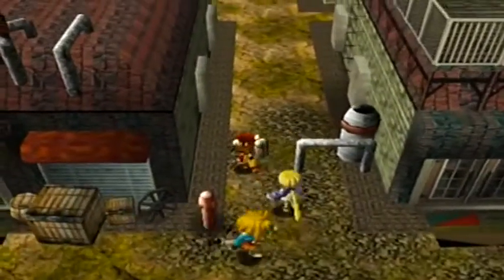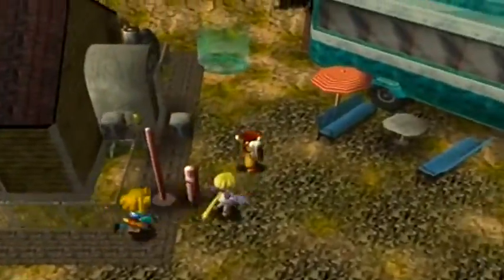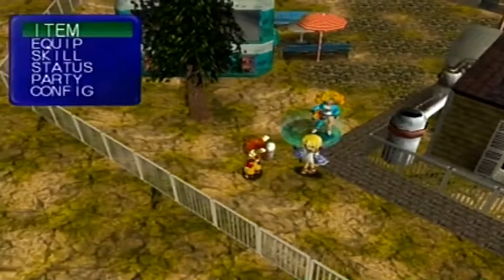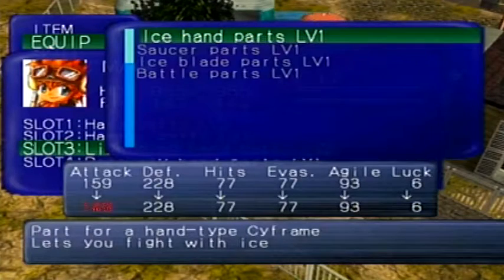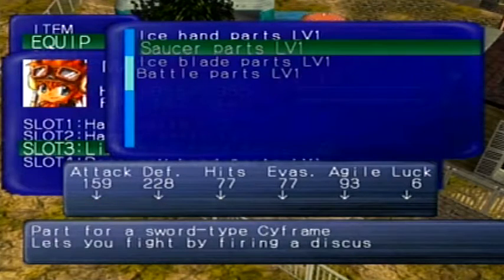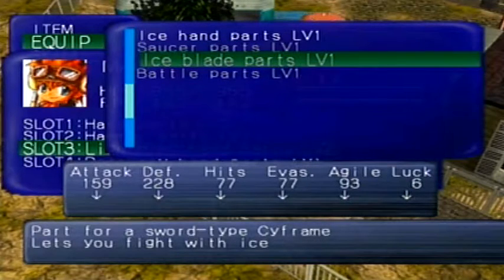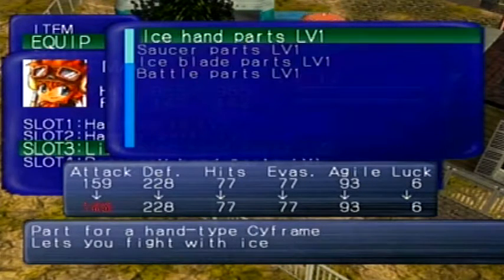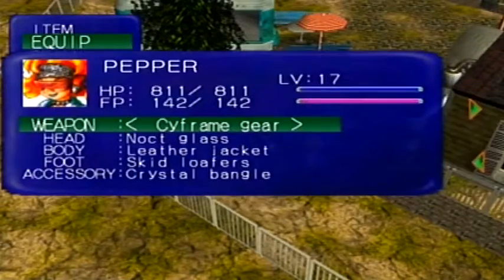Looks like your talk with your friend is over. We're going back to the dungeon, and it sucks. Oh, right, I didn't get to show you anything of what I've gotten. So you guys didn't see anything. I got ice hands for this guy, saucer parts, ice blade parts, and battle parts. The sword type side frames are for chain, the hand types are for mag, and the cannon types are for pepper.